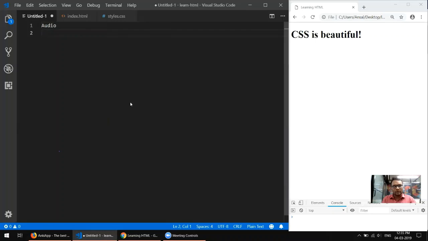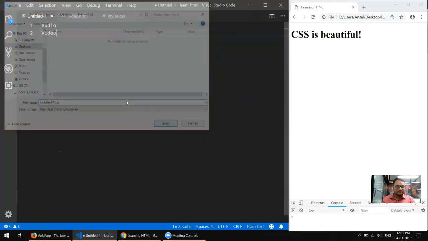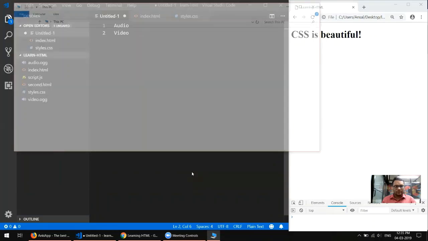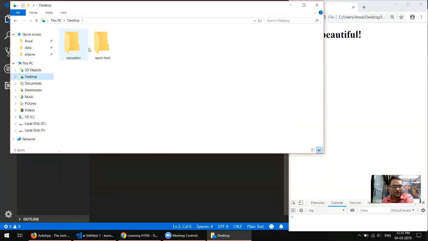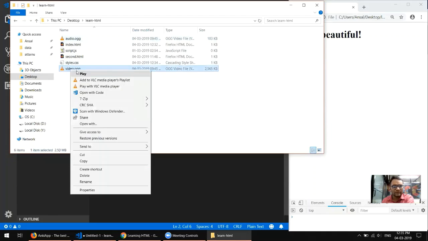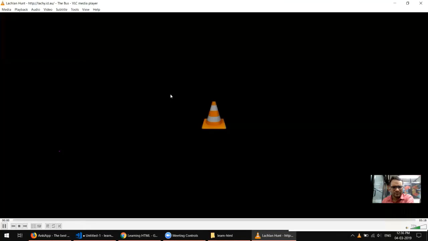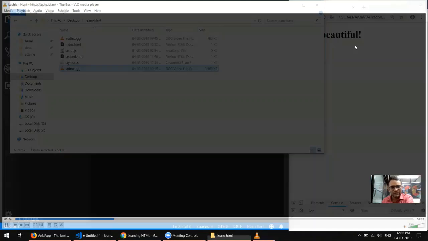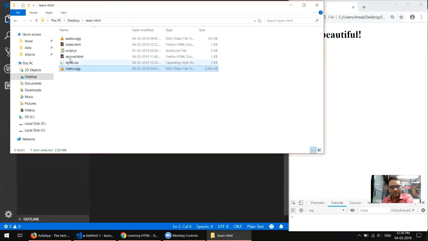For example, how to use audio and video in your web page, right? For this example, I have actually downloaded two files here, so that I can show it there, right? This is my demo folder right here, and you can see a video and an audio, which is basically a male saying some English words, and a video which will basically show skiing, a mountain with snow and all, right? And I have kept these two files here, right?